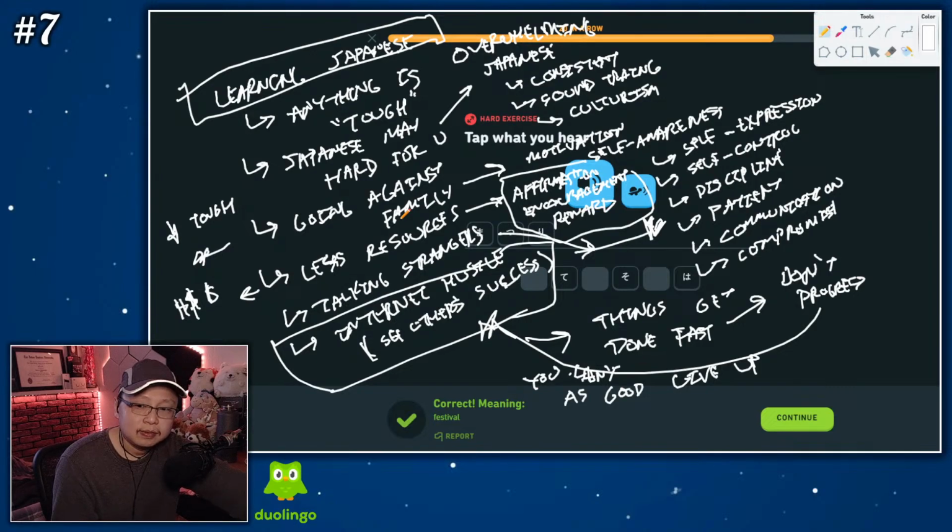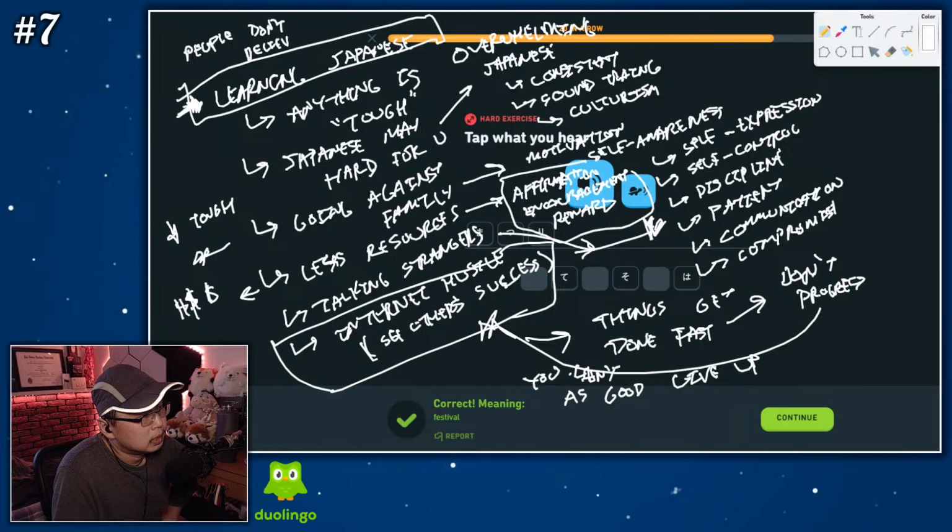So in my opinion, a great way to counter-argue why learn Japanese right now, well, it's because people don't believe in me. Why learn Japanese? Because you annoy me. And why is that the case? Because now you have to learn how to not let the annoyance stop you, how to make people believe in you when they don't. All these are skills.